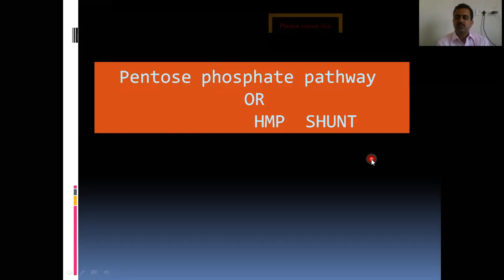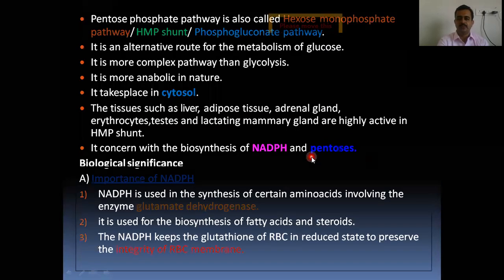Fine. So we are studying the enzymatic pathways, wherein we have already completed the glycolysis process, the intermediate processes, the ED pathway, and the TCA or the citric acid cycle. Now there is another pathway by which the degradation of sugar takes place. This is called the pentose phosphate pathway, or it is also called the HMP shunt. Now let us understand this particular pathway.